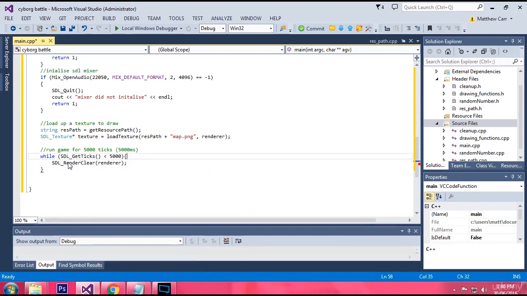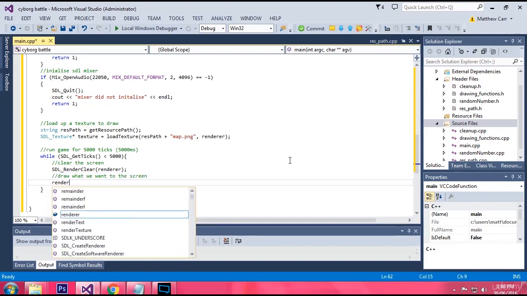Now we're just going to go over a very basic drawing procedure, which is clear the screen, draw what we want to the screen next. You can do heaps of these.